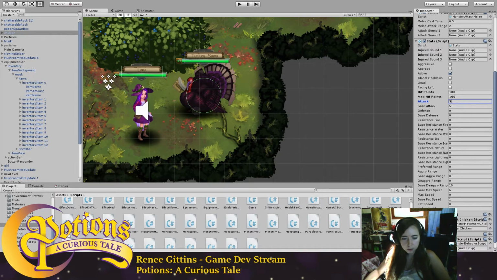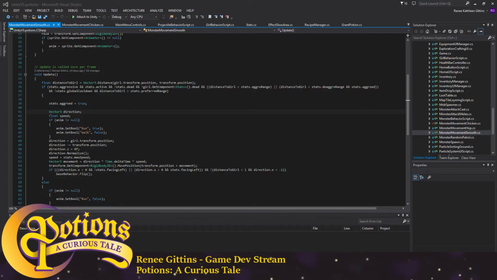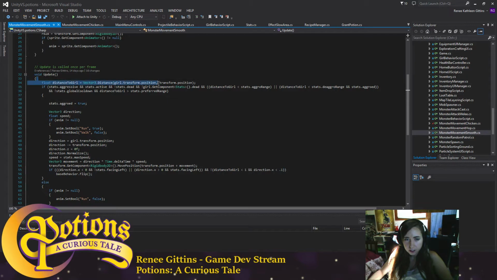Let's see, where do I put in my desired range? In the code for my others, I find the distance to the girl.